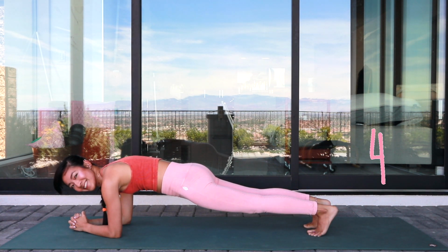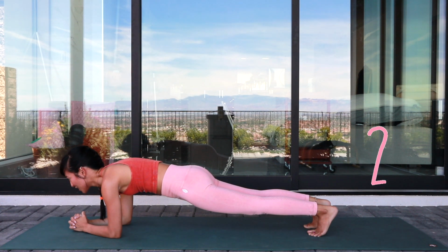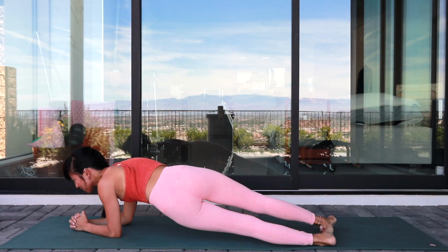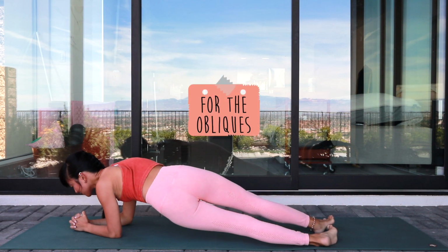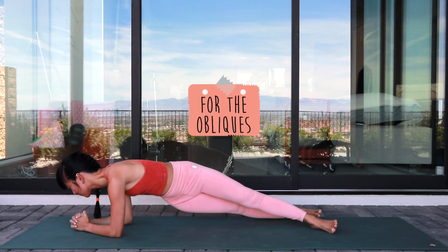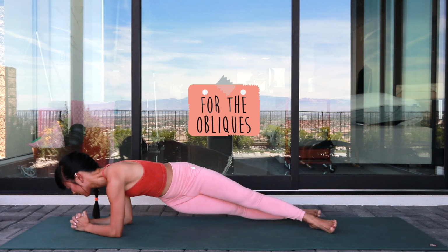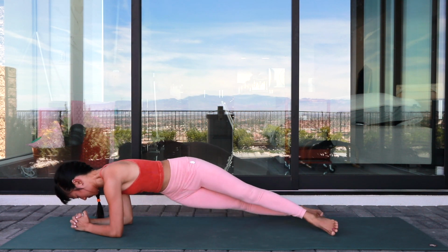You got this, guys. Remember that longer holds with repetitions make the muscle memory work even better. Dropping our hips on one side and then the other. We're gonna do this over and over, guys. Slowly as you can. Keep that core engaged. Get all your strength from your core. Just keep your body really tight.